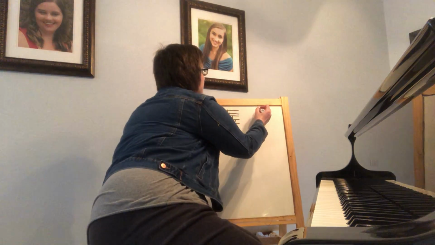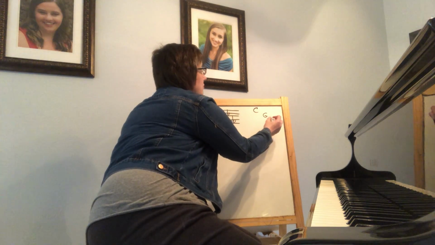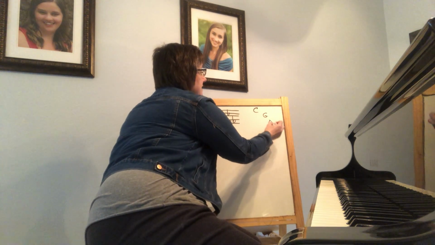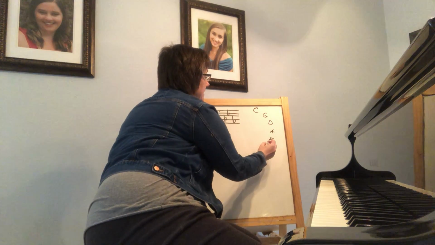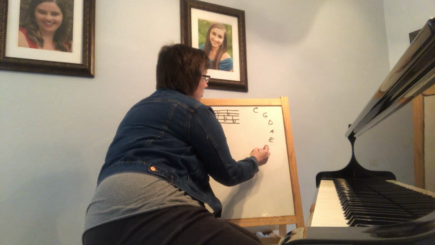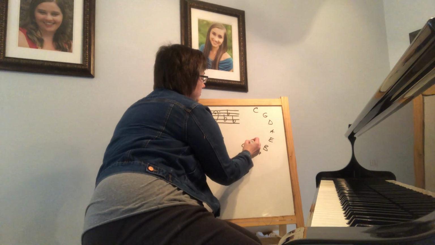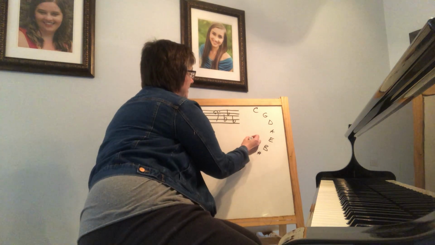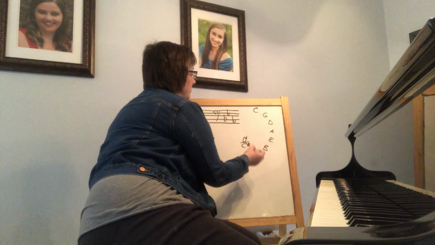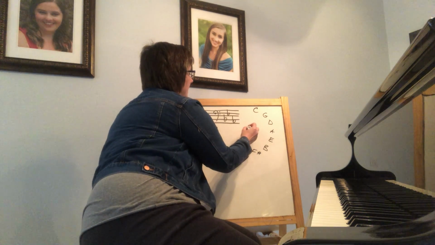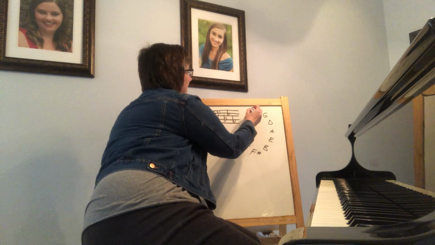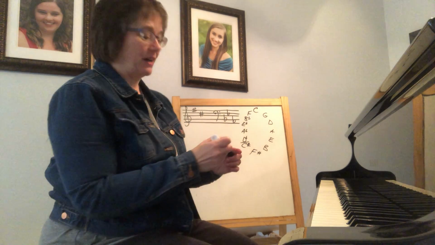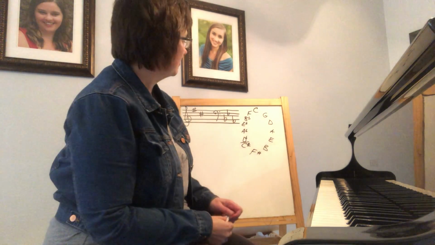So we had C at the top, and then we went to G, which has 1 sharp, D, which has 2 sharps, and then A, which has 3 sharps, E, B. As we work around our circle here, we get to C sharp, and that's where enharmonically we flip and spell in flats. It took us to A flat, and E flat, and B flat, and F, and it takes us back to C. I've got a little bit of an oblong there just so that I can fit it in.